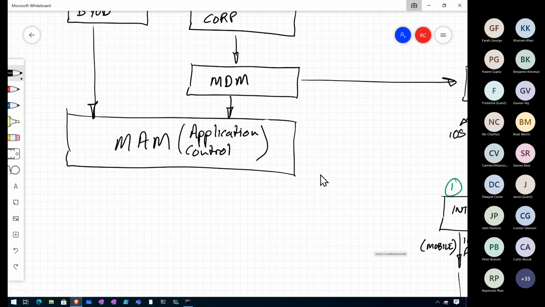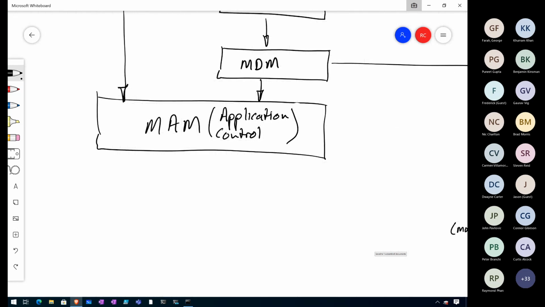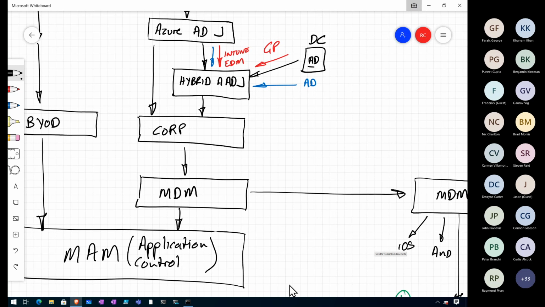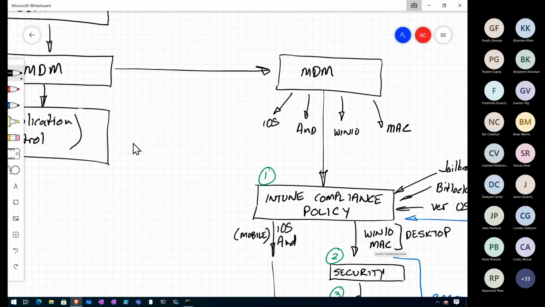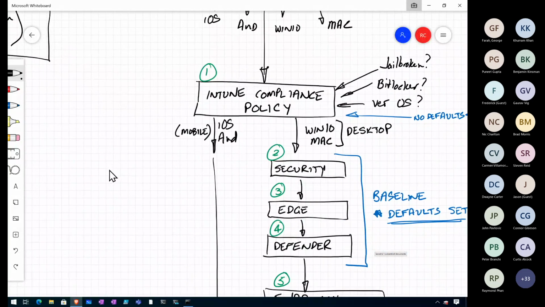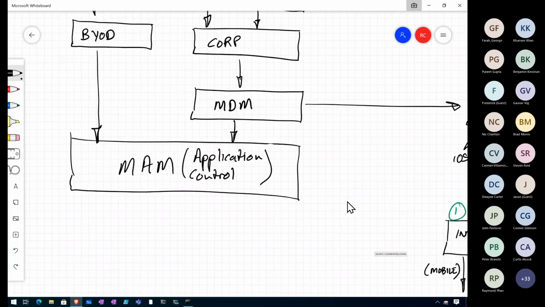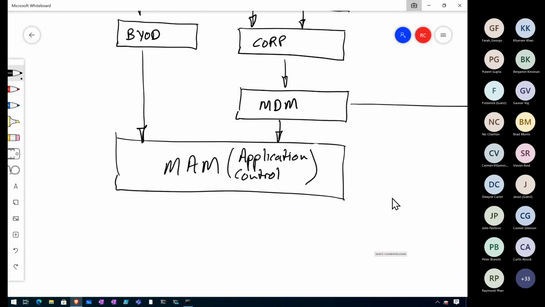All right, so before we continue on and go over the MAM aspect, are there any questions on the MDM run through that I've just given you? So hopefully this flow diagram, which I'll make available to you after the fact, gives you a better idea of what I would consider a best practices approach to devices that you want to manage using MDM. Remember that the idea here is you can mix and match as you want. You can put on any policies, you can have Intune, or you can have endpoint, and it's up to you. So that's why the value is in working out what works best for your own environment.